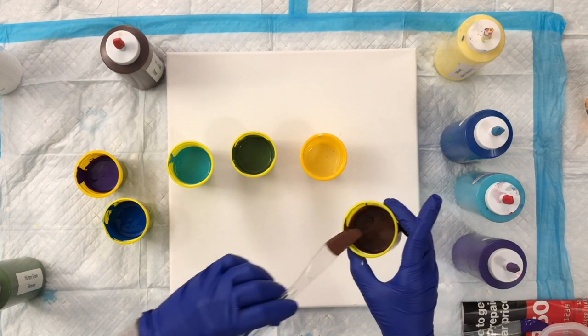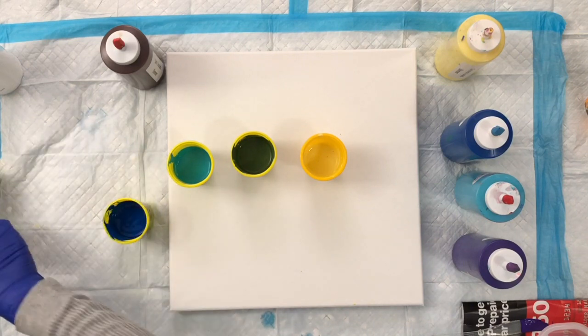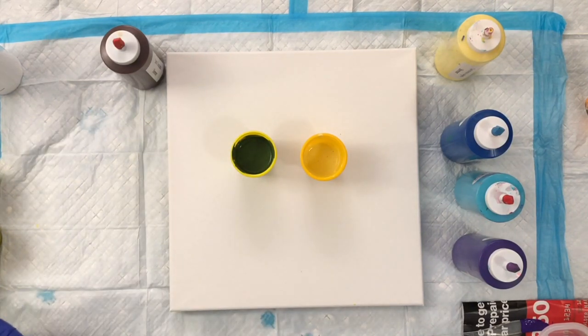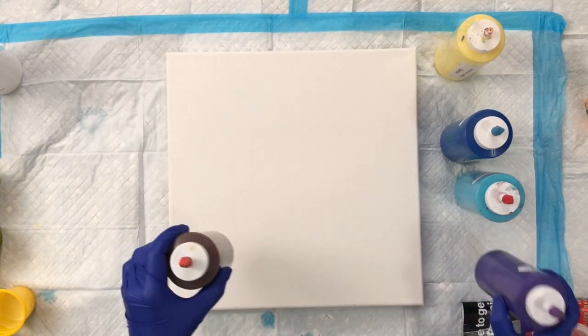So this one is the dark chocolate. So I'm gonna set this thing aside so that we can start.